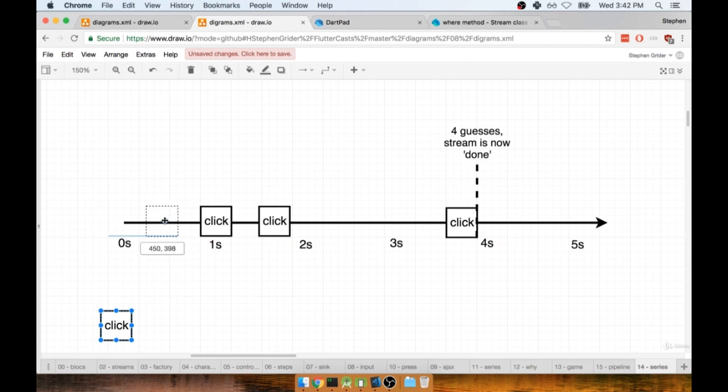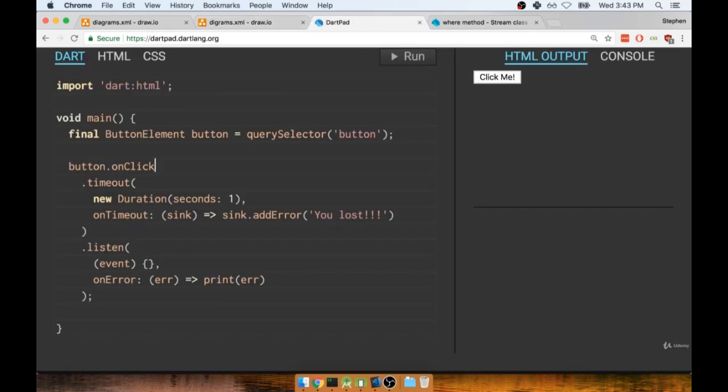Now, the key thing to keep in mind here is that the order in which we apply all these different functions definitely makes a difference. Because if we first call take, or excuse me, if we do the opposite, if we first call where on our stream, then we're going to be trying to discard items out of the stream, and we will not be incrementing against our max count number of guesses as you'd probably expect. Okay, so that's a description of the different functions we're going to use. So let's take a quick pause and we'll come back to the next section and put this little application together inside of Dartpad.